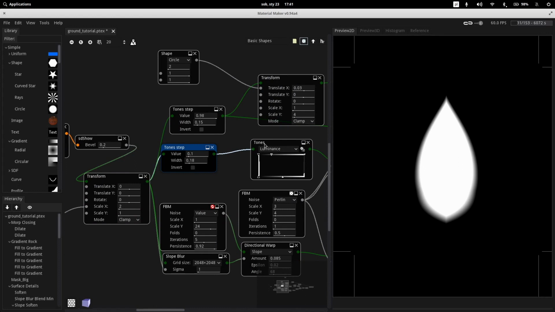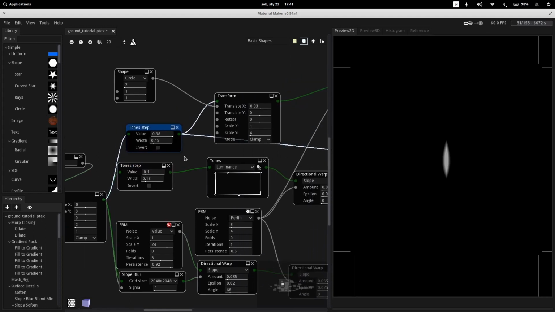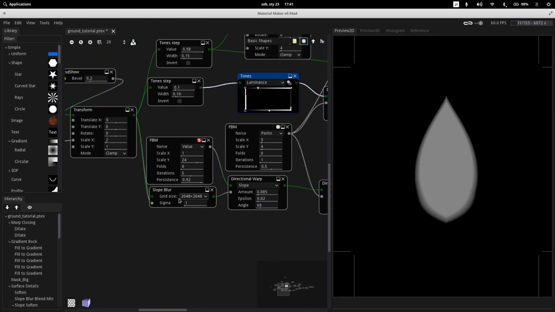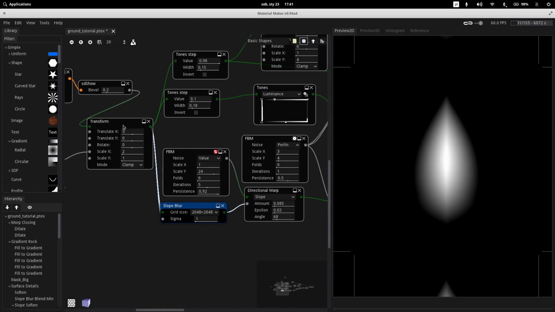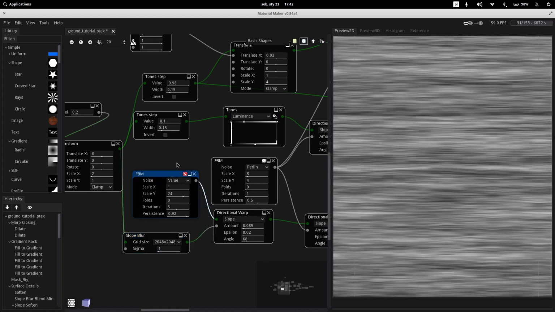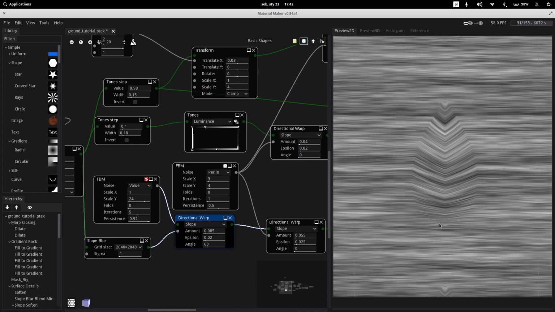I added a tone step to achieve this full shape of the leaf, and also to get the stem I used other values of a tone step node, and later I just tone valued it. And I use as an input this slope blur with itself to get a little bit sharper edge. And I use a directional warp with those values and this really vertical value noise. You can see the parameters: scale 1 at X and 24 at Y with 5 iterations. So I achieved this shape with this angle. You can tweak the angle and other values. So it's like, you know, leafy shapes.